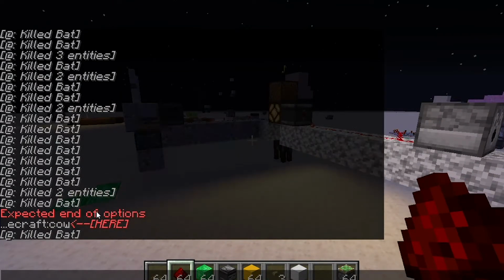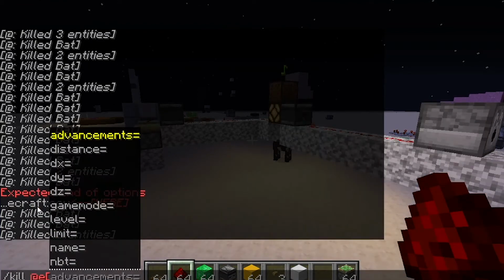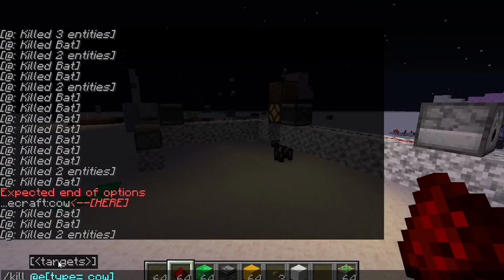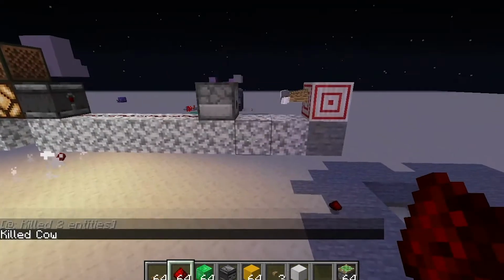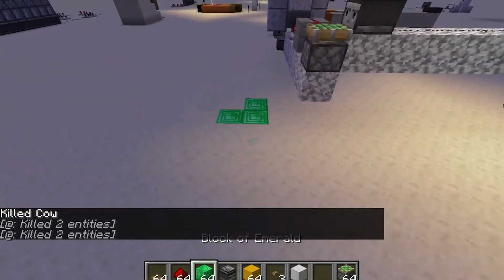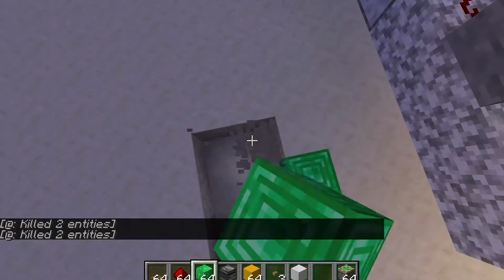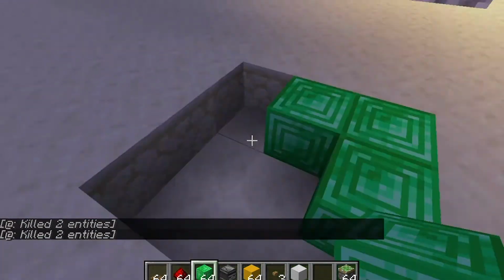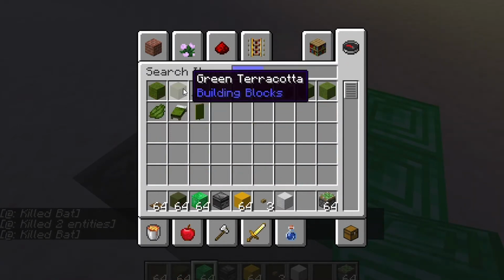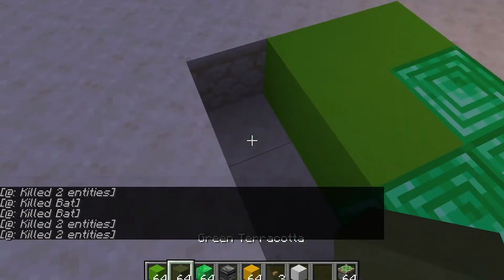Kill e open brackets, type is can. Okay, how many now this? It was a bit glitchy, but can't we all agree that was amazing? And we all know what it was supposed to do.